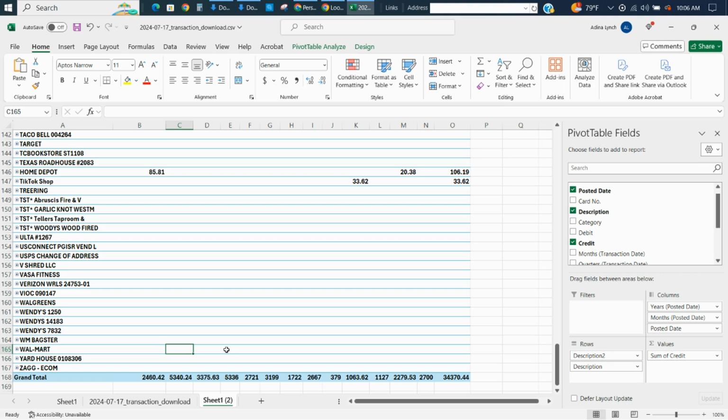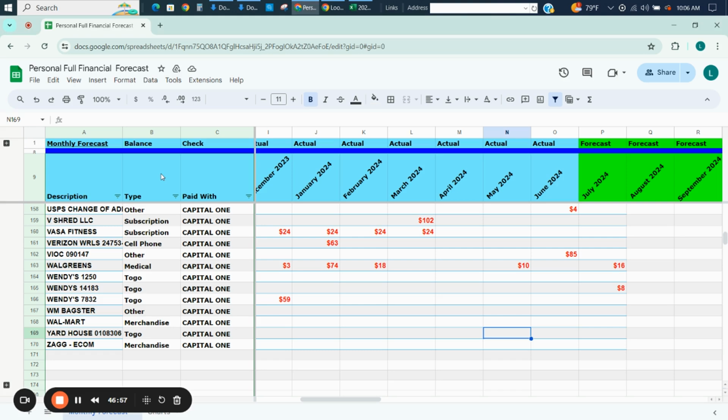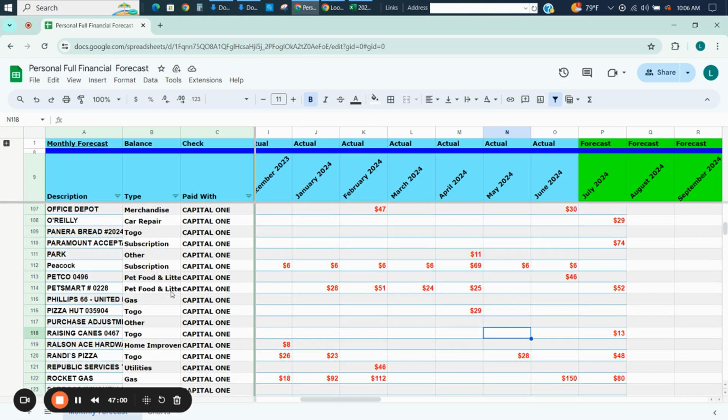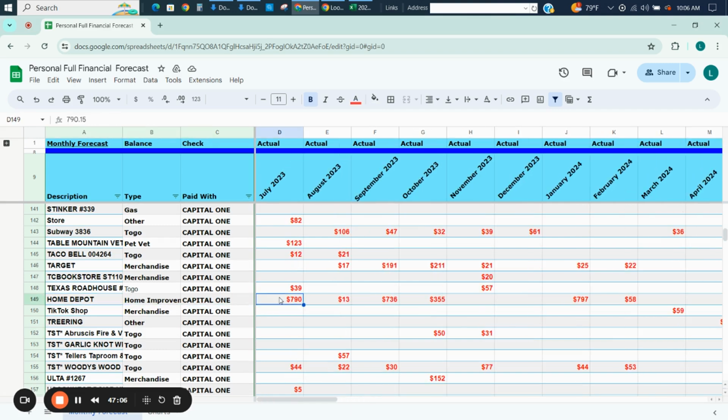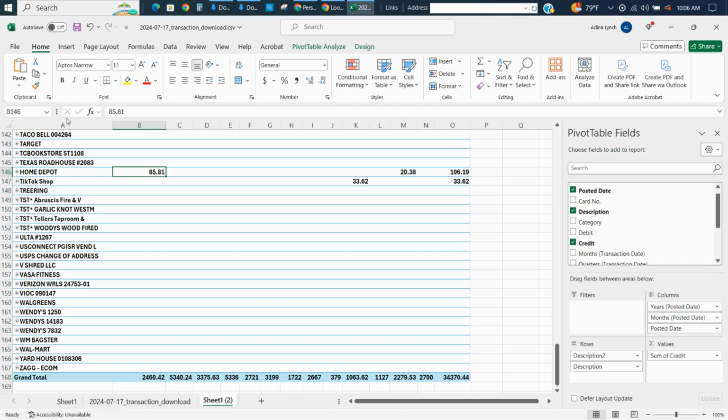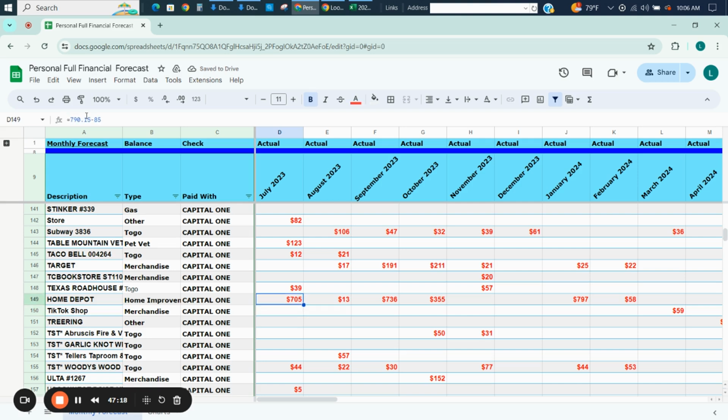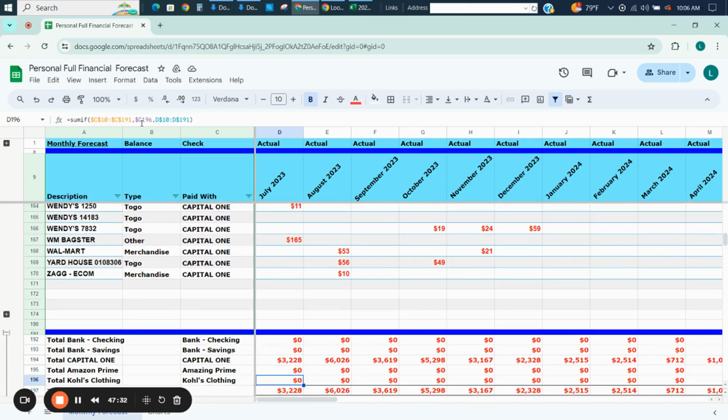Okay, to make this easy for us, you can go into each individual vendor, like for example, Home Depot in July. We go back, we could go up to Home Depot. Oh, it's down here. Home Depot. We could go over to July and put an equals in front of the dollar amount and take away the credit. $85 or $85.81. We could do that. We're not going to do that though. Just to make this easy, I'm going to show you a quick way to get around the credits. And then in the future, you can add the credits into your actual data, but just because there's quite a few for time purposes, we're going to get around those really quick.